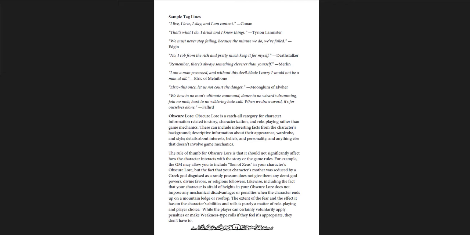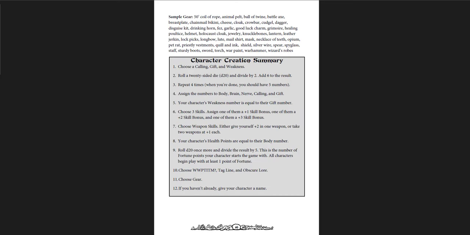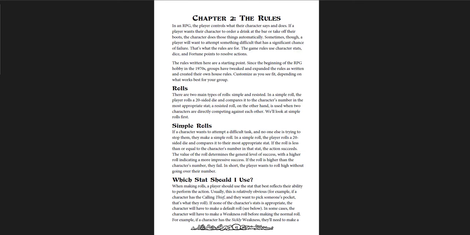Obscure lore is a casual category for character information related to the story. Stuff that matters. Stuff that the GM can use to bring into the game, or just details about your character's background. That would be fun. Some chainmail bikini. Sample gear. This is really leaning into that, right? Over the top, gonzo, sword and sorcery nonsense, which I love.